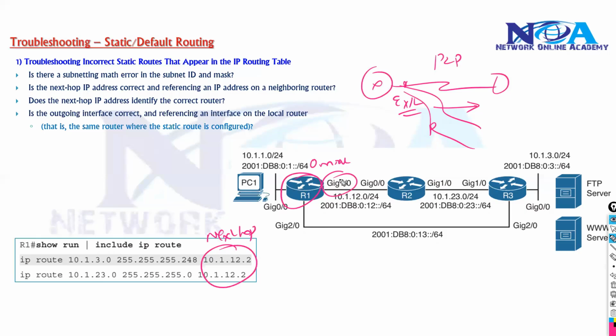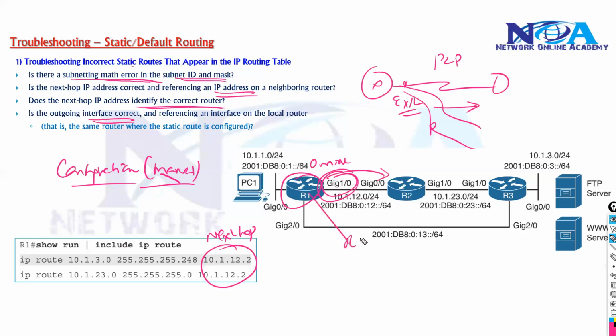So if I'm using exit interface, we need to make sure that we are giving the correct interface. Most of the things relate to the configuration here, because most of the configuration is done manually. So we have to make sure that we do the correct configurations. We need to make sure that we give the correct network ID and the mask. We need to make sure that we are giving the correct next hop IP address, and that we are giving the right direction and the right router, that is the next router. Like instead of router 5, I should give router 2, because as per my topology, this is the way it should go. And if I'm giving exit interface, make sure that you're using this G1/0, not this interface.